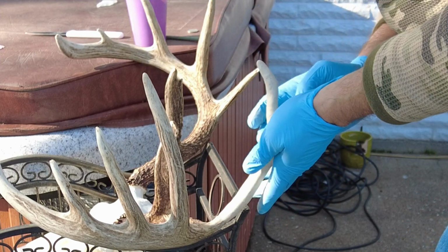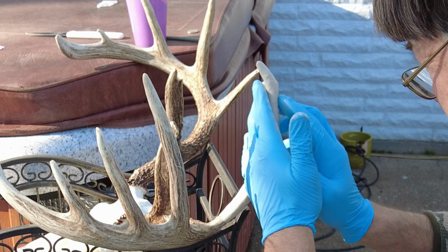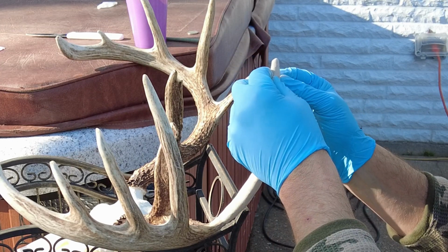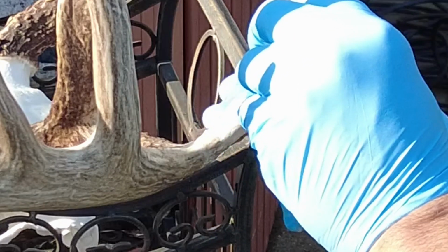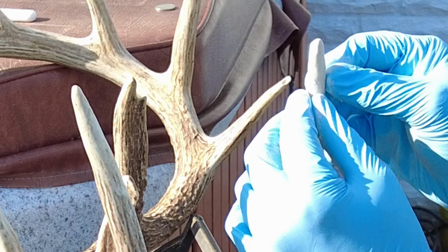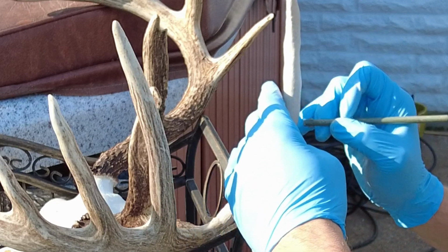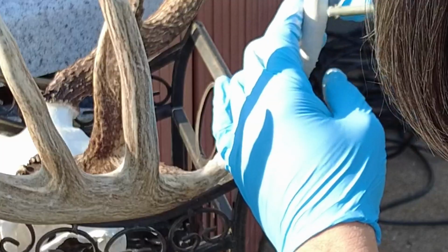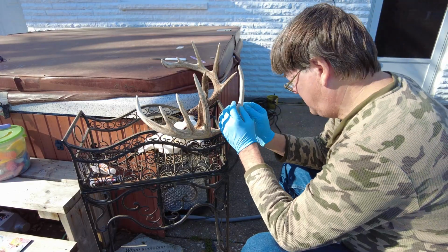Now when it starts to set up, we're going to start putting grooves in it. Because if you look at an antler, it is not completely smooth. There are ridges in it, and actually the ridges are where the blood vessels are when it was in velvet. I'm not happy with this chunkiness we got right in here.